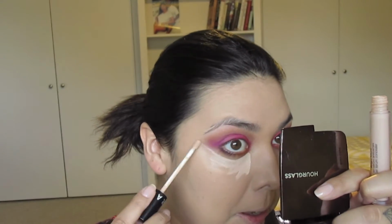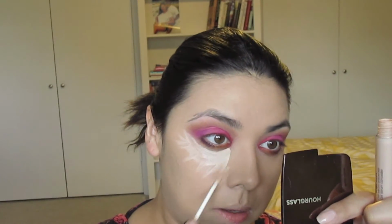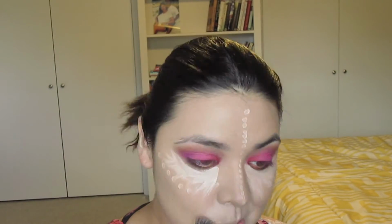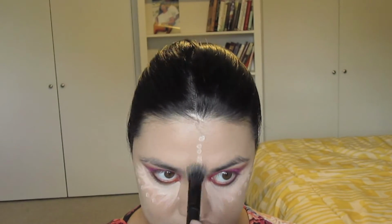Now I'm going to go into concealer, and I'm actually going to use this as a highlight as well because this is a night out look and I do want to highlight my whole skin. So everywhere in the center of my face I'm highlighting, and then taking this blending brush and just blending it out so that it can look seamless. The reason you want to highlight when you go out is because it's dark and you want your features to look very prominent and really stand out. So that's why I highlight with a very light highlighter. I will list all the products down below as well.